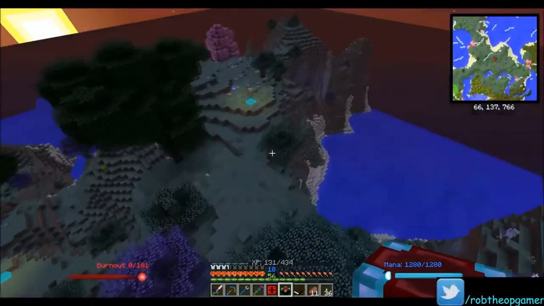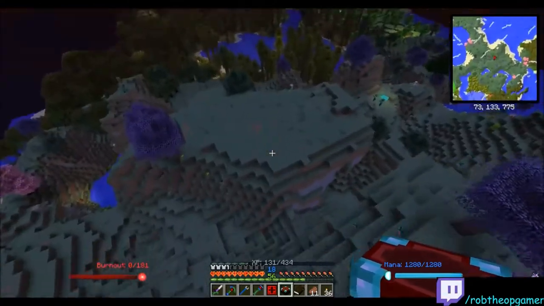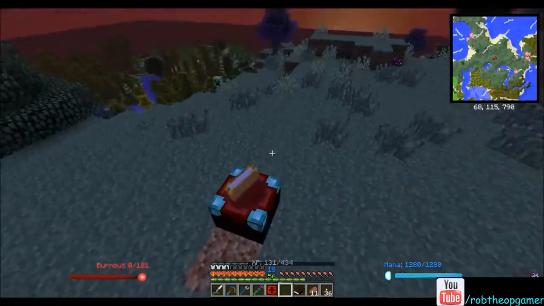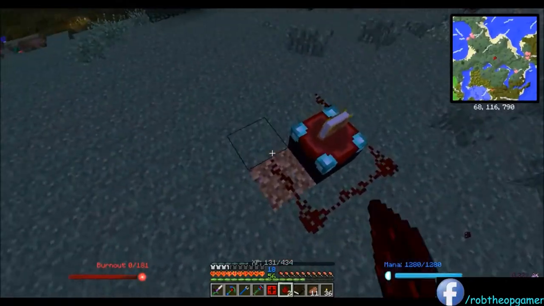Well... Shit. There's a zombie down there already. Ha! They already want to chew my nipples. Yeah, let's just go with this. I'll just plant this right here, and we'll do our redstone circle. There's a creeper right over there. He probably won't notice if I just kind of fly here and do this.